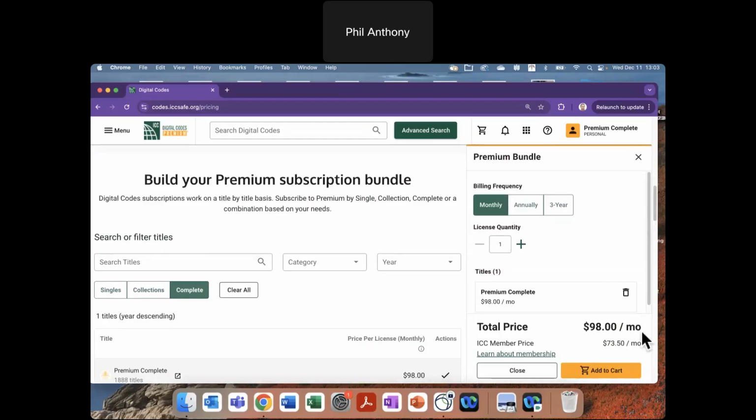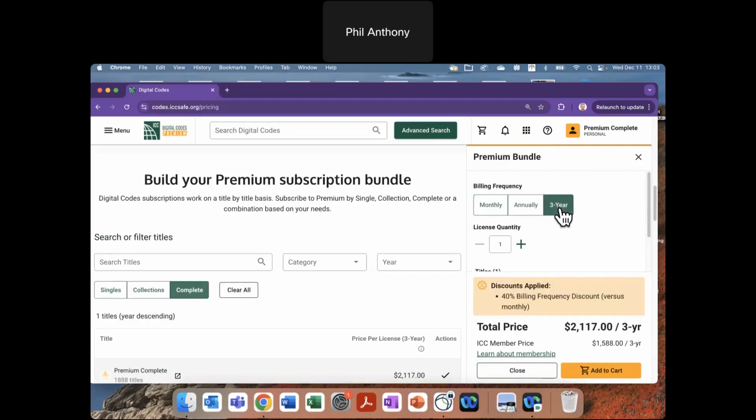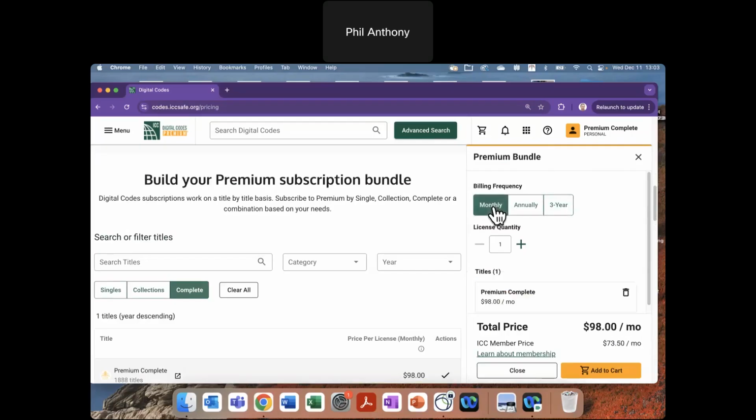There you go. It is a monthly price. Sometimes this is convenient too if you're just not sure how many licenses to acquire. I've used that as an example with some customers. If you want to try just monthly before you decide to go to an annual or a 3-year plan, it's relatively inexpensive to do that.